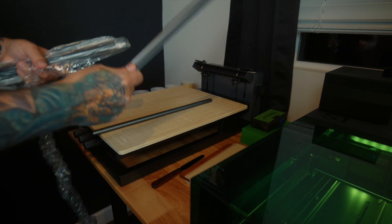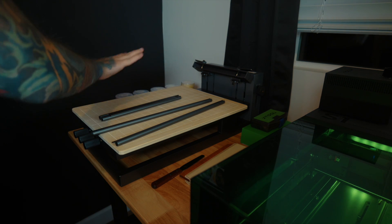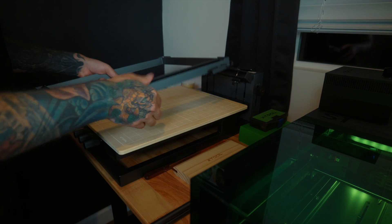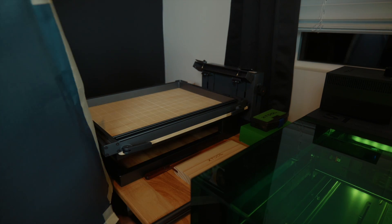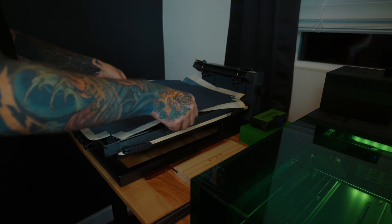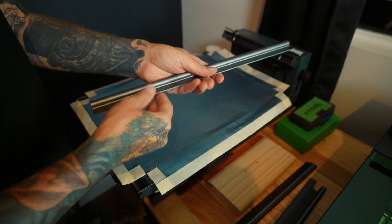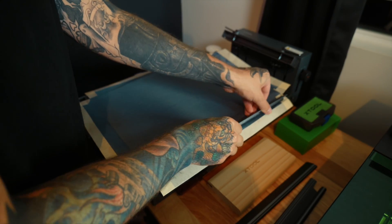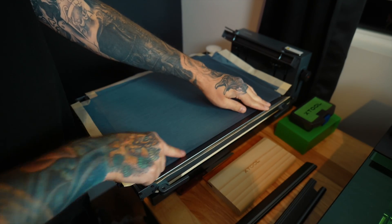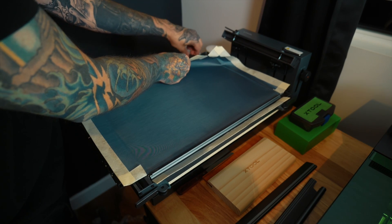I actually prepared my second screen for another print for another video. I'm going to put together a frame to show you guys how easy it is. You need two of these big longer ones and then two of the smaller ones — that's basically all you need to put the emulsion to the frame. I'm going to grab the emulsion sheet and you're going to see that it has a cardboard side — that's pretty much the side that you want to put face down. So you put it face down until you can't move it, then place each one of these brackets at a 45-degree angle and push down until they kind of lock into place. You want to make sure all these are open before you do this.